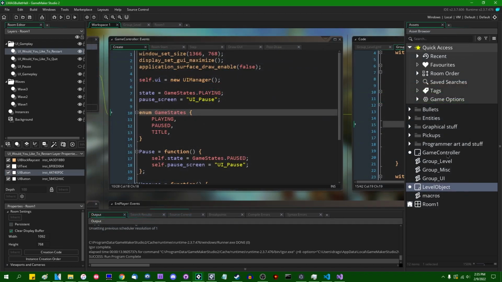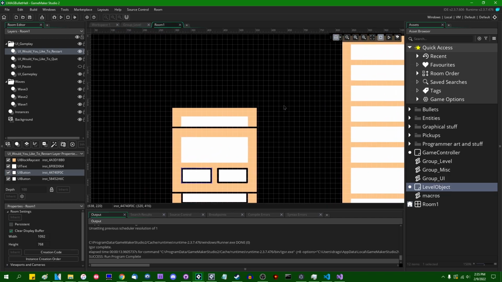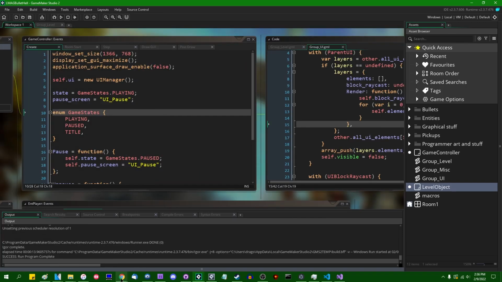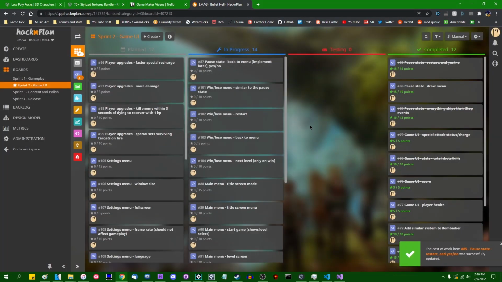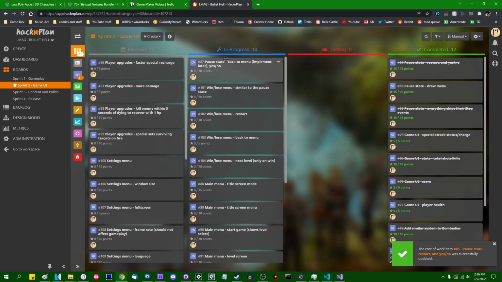Since I will be using more than one room in this game, I'm probably going to put all of the menu stuff in either an initialization room or a title screen room, and make the objects persist between rooms. And then the UI stuff won't exist in any of the individual level rooms. We'll see though. But let's see, pause state. We can check that one off. Good fun. Pause state, back to menu. I said I'd hold off on that. That is like 50% of the quit game button.